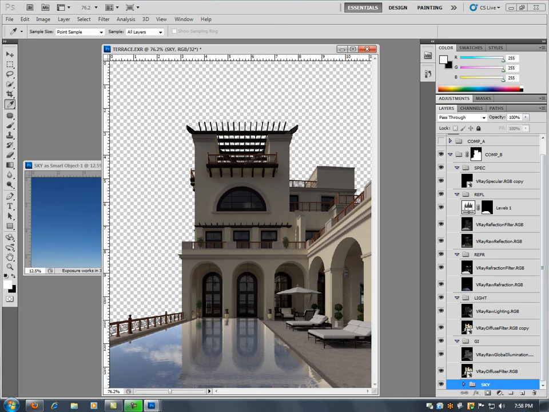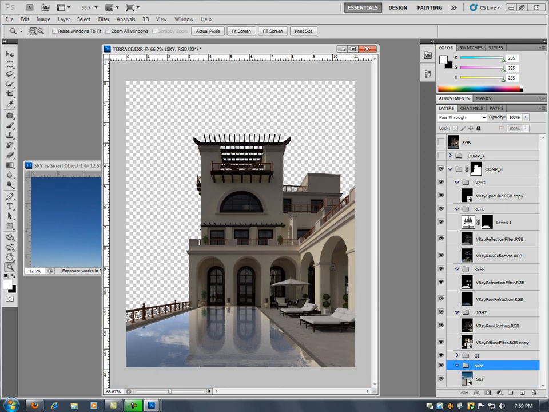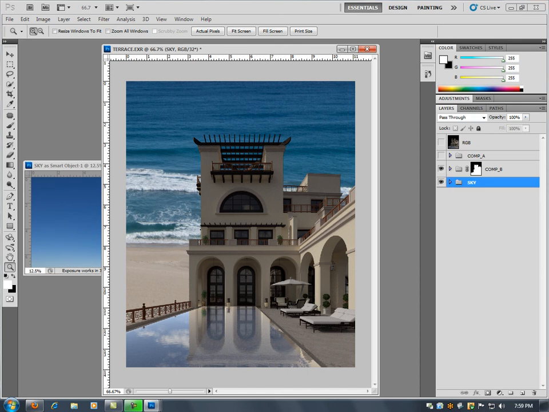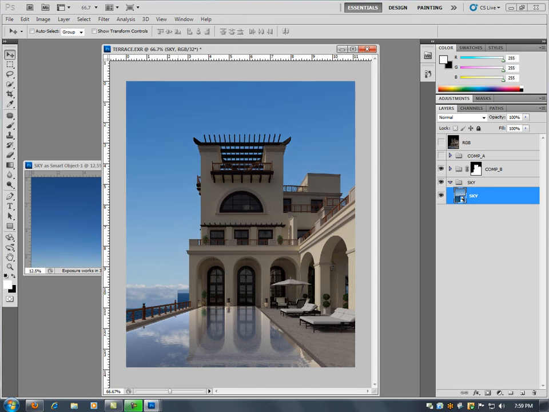That's going to be the sky. All right. And now my sky on the bottom there. What's happening is that my sky is actually getting chopped by this alpha channel, so I'm not seeing anything. What I need to do is bring this out of that group. So my comp B is that group, and then my sky is below. And now what we can do is go ahead and start to move the sky.